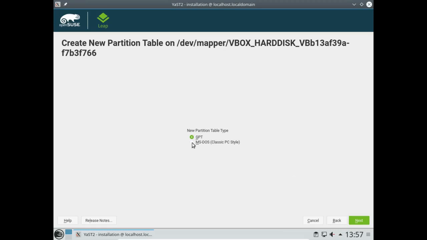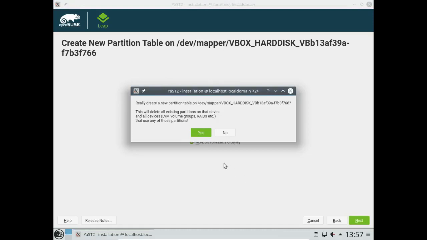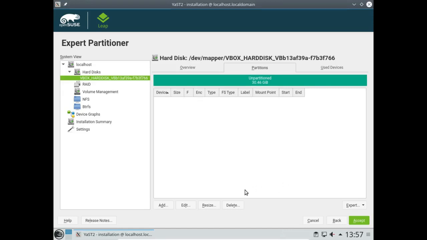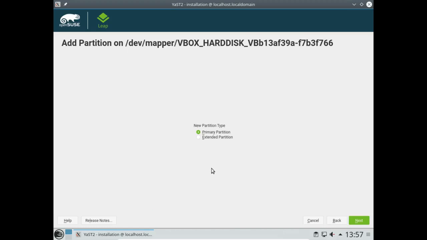And it's defaulting to GPT. I do not want a GPT partition table. I want an MS-DOS partition table. Click on Next. Yes. Right, now I'm going to add a primary partition.